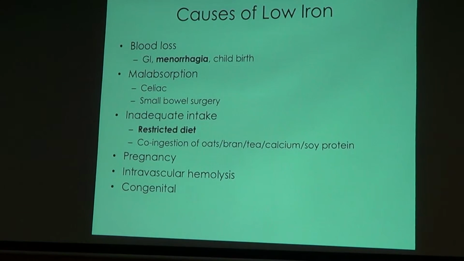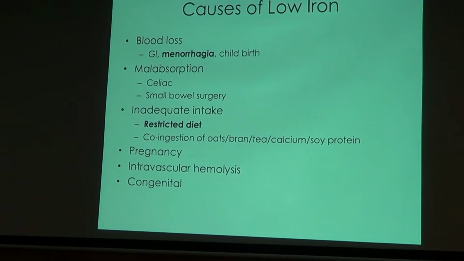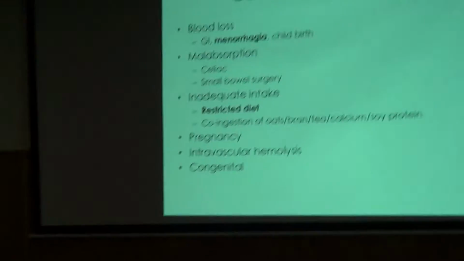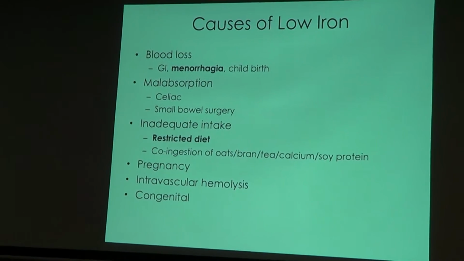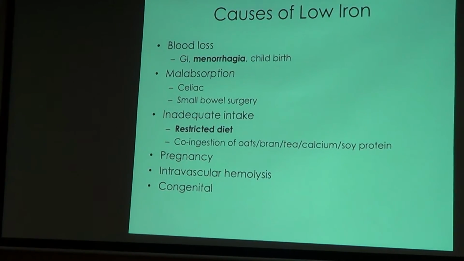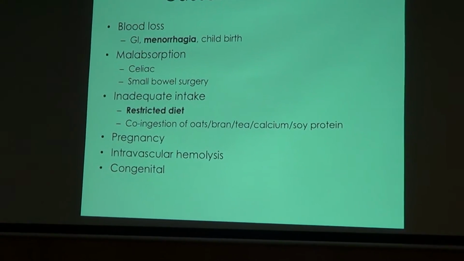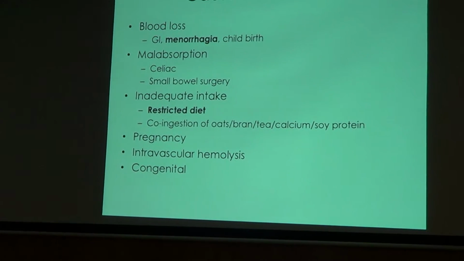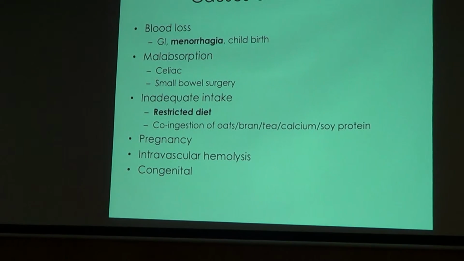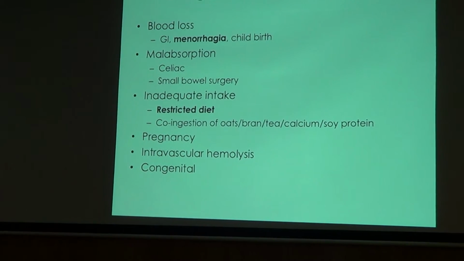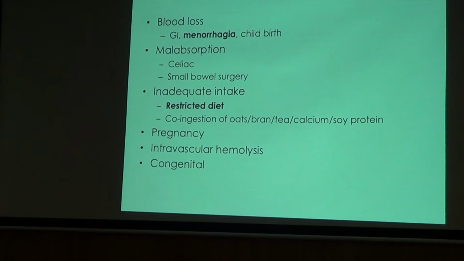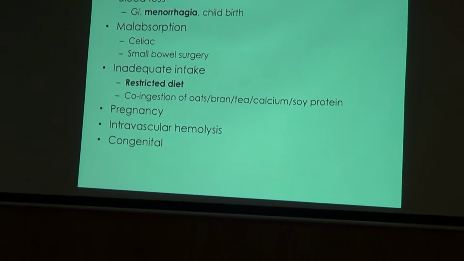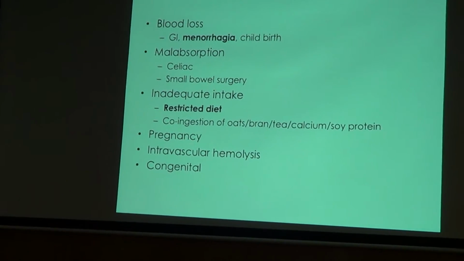Other things can actually slow down, so lots of bran and lots of fiber can actually decrease the amount of iron that you absorb as well. Pregnancy is often a time where people need more iron because your baby's stealing some of the iron from you, or stealing your nutrients away from you. So if you have very little stores of it, then your stores are going to be even lower at this point, which is often why a multivitamin is recommended during pregnancy to help replenish some of these.